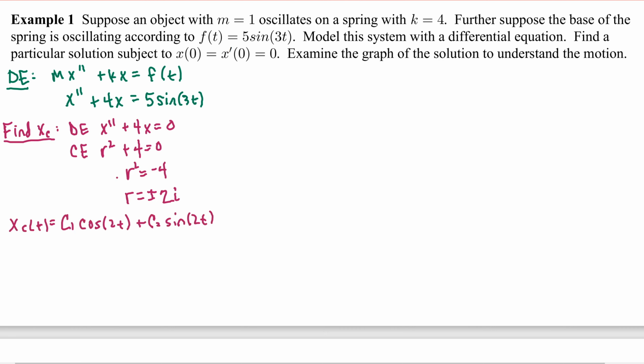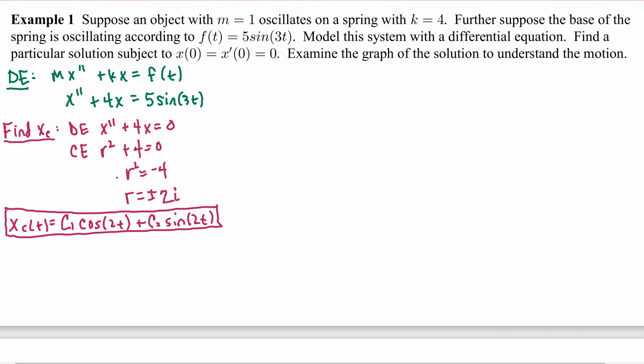Now, if you're wondering where that's coming from, just let me remind you, the way that we express our general solution is dependent upon the nature of those roots. Are they real and distinct? Are they real and repeated? Are they complex conjugate pairs? That's indicating how we express that x sub c of t. So if you need to go back and review that, now would be a good time to do it.